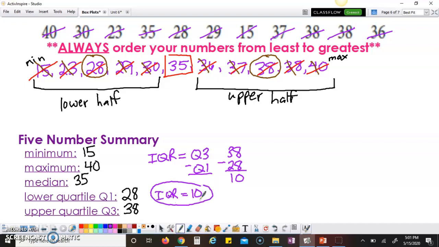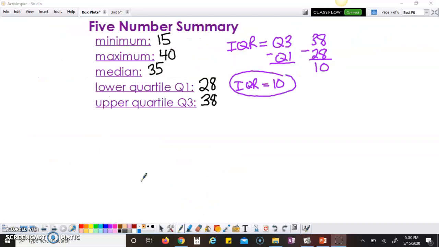Okay, now last thing we have to do is draw our box plot or our box and whisker plot. And you know what I'm going to do? I'm going to pause for just a second and snatch this data right here and put it on a new slide and show you how to make it on a nice clean slide so I can make it big. Okay, hang on one second. Okay, thank you for that.